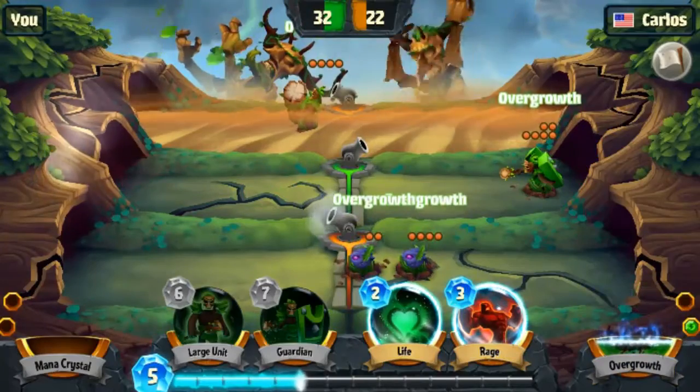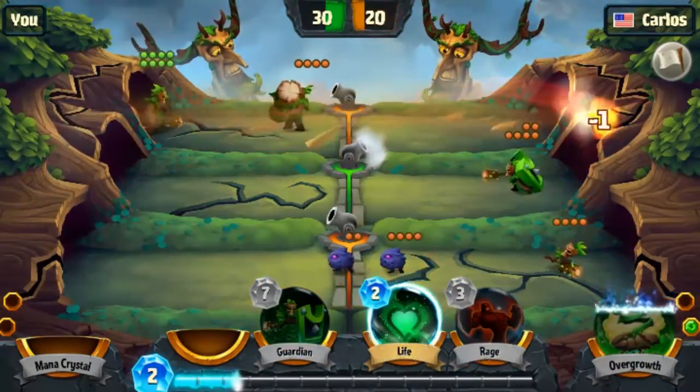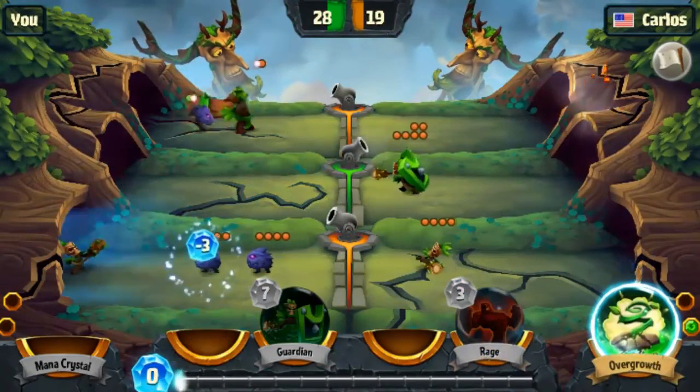You know what? Let's go ahead and root everybody. Overgrowth. I've never used that ability. And we got to get somebody in to counter this guy at the top. Throw some health on him. We are losing this battle.